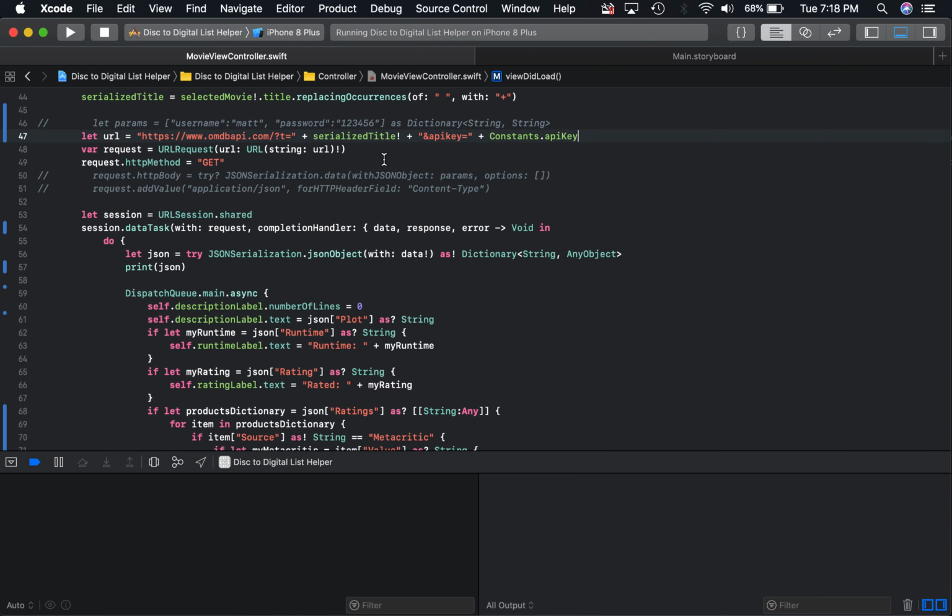And Apple actually makes it really easy to call APIs in your application, and so right here, say I needed to add a username or password, I could create those parameters and put them into the, for example, HTTP body request right here, as well as I can add to the HTTP headers if you needed to do that. I don't need to for this particular API, but I just wanted to show how easy it would be to add parameters or headers to your HTTP request.